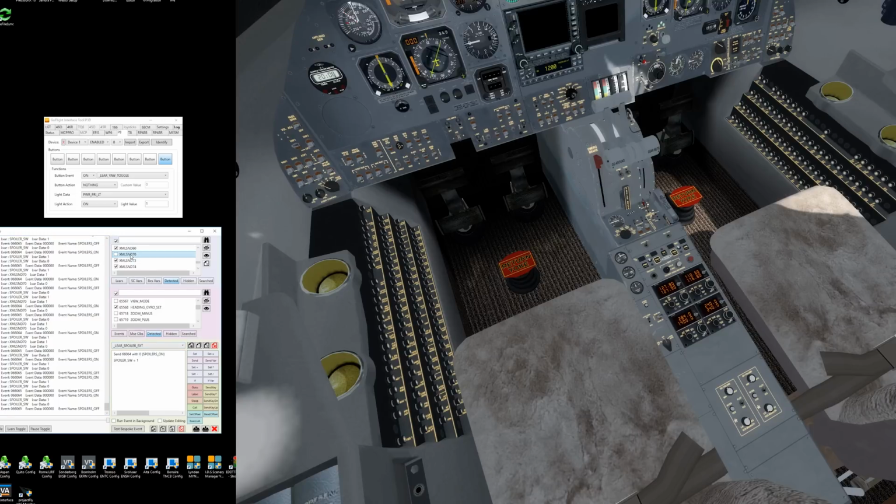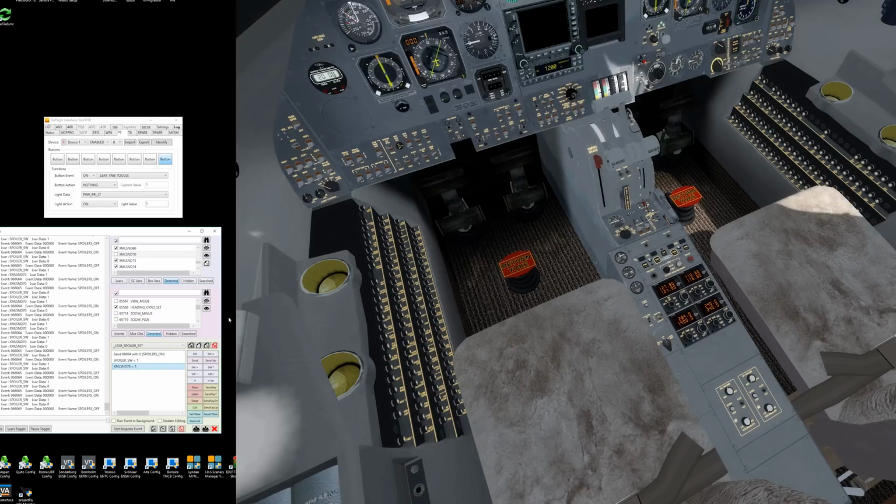We go back over here, go to the LVARs, and select the sound that we want. Again, this is going to be sound 70, and we say okay, let's set this sound, and it's suggesting a value of 1, so let's put a value of 1. Say okay, and there we have it. Now we have our sound. Well, at least we think we have our sound.